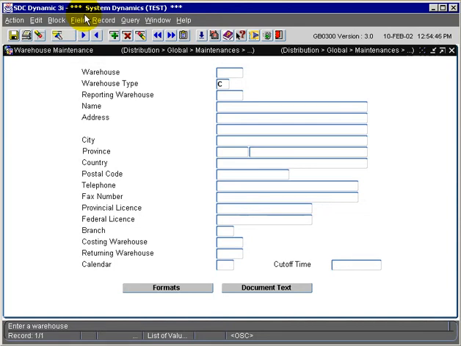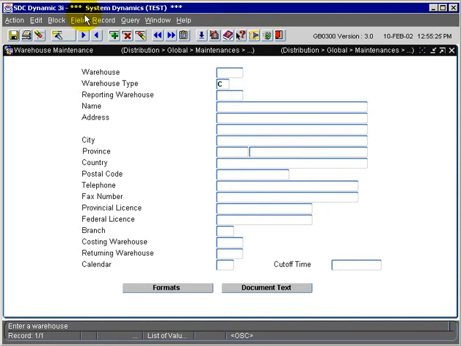Or in the case of a damaged goods warehouse, within your main warehouse you could have a damaged goods area. It doesn't physically have to be one specific area, but it's just a way of grouping damaged products together, and you can set up a virtual warehouse for that. Throughout the system there are many reporting and inquiry screens that will allow you to always see the value of the inventory in the various warehouses and the quantities that are available.